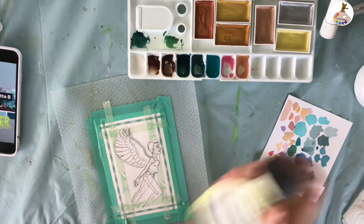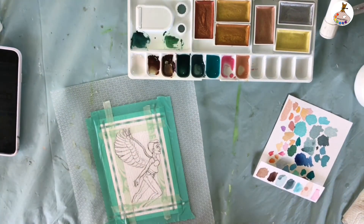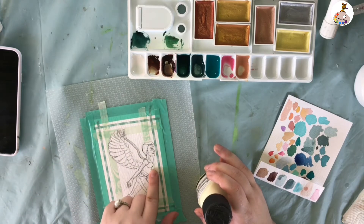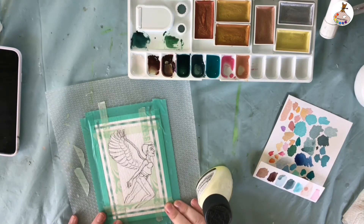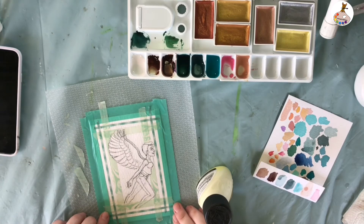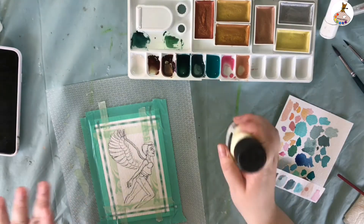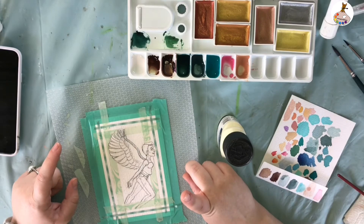Shaking the Windsor Newton masking fluid — shake, shake, shake — because it's cool, and it also helps with application. Looking at this, the area under her chest and under her chin are the spots I need to white out. I have the masking tape here — hopefully it will hold, because it's been on the sheet for nearly a month and a half since I started the sketch back when I was still in Indiana. From this point forward I'm going to speed this up and do a voiceover, so Jackie from the future will be with you momentarily.